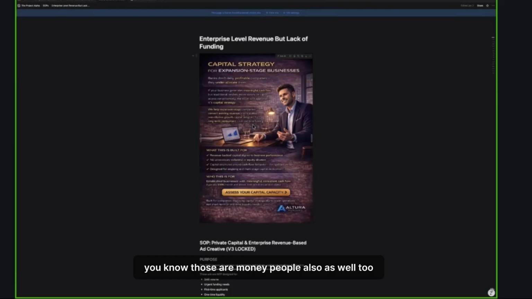Those are money people. Also, if you look at the verbiage that ChatGPT is using here, it sounds legit. I don't talk like this. I don't know the correct word for this, but it's using verbiage that's higher level, higher vibrational. Whatever word I'm trying to say, I'm sure you understand what I mean. The verbiage here is talking to people that are higher caliber. What this is built for is specifically filtering out people that you don't want to work with. Who this is built for? Boom, this is what it's built for.